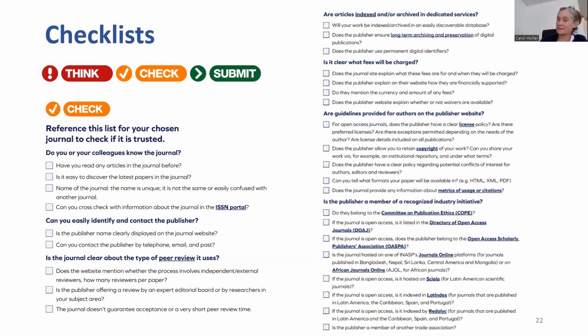But it makes sense that if you are thinking about the home for the research that you've spent an awful lot of time on, that will affect whether or not you maybe get a job or get a promotion, etc., that you are going to put the time and effort into really doing a big job about looking at this and figuring out whether something is likely to be predatory or not.